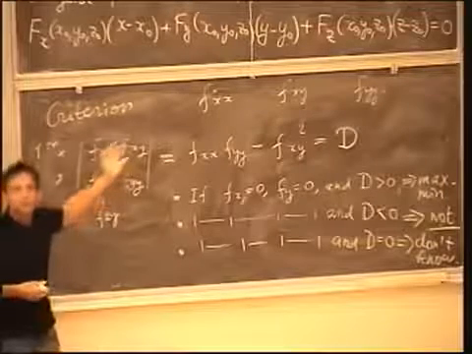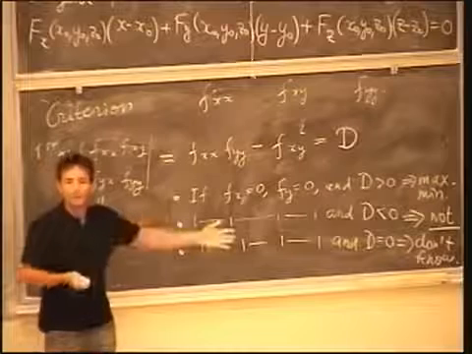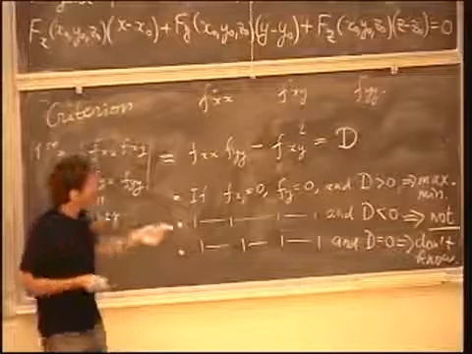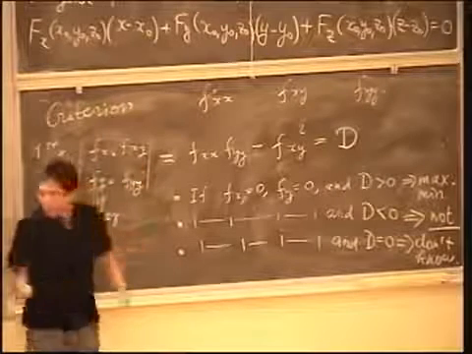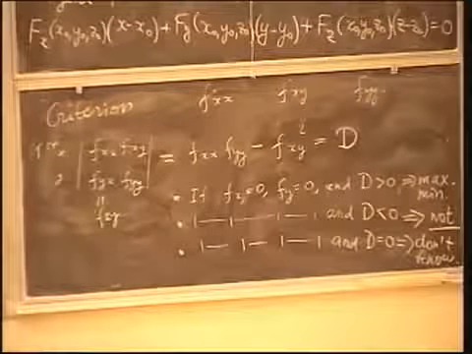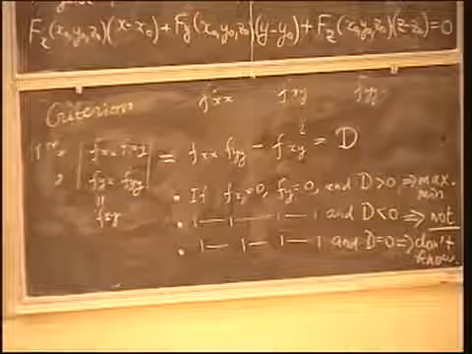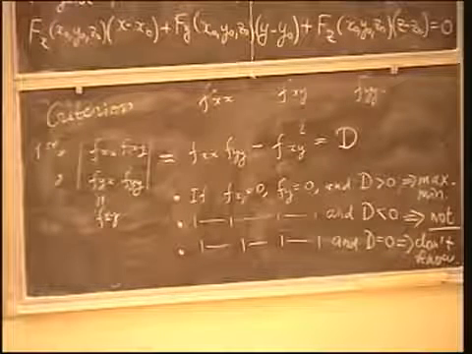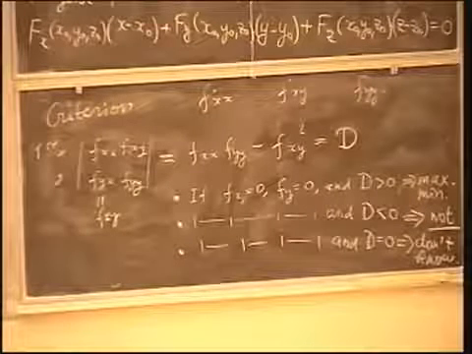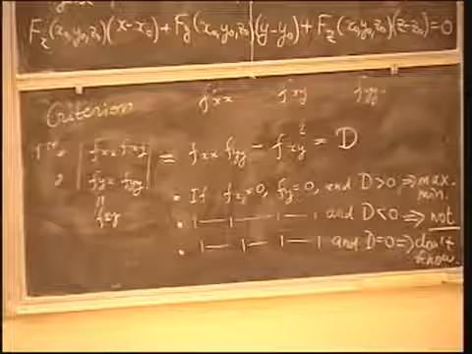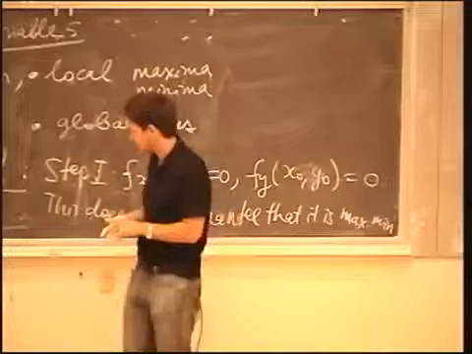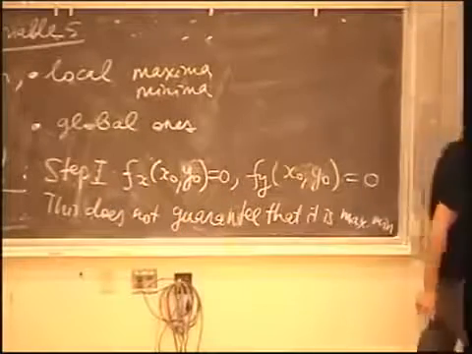Now, it looks very mysterious. Why do I look at this combination and not at other combinations? To understand this, think of the case of the parabola, or the analog of the parabola. I explained to you how this rule came about by looking at the parabolas, right? Because of the Taylor expansion argument, parabolas are going to approximate your graph near the point where the first partial derivatives vanish. So think about the parabolas.